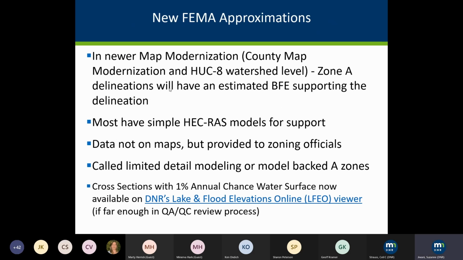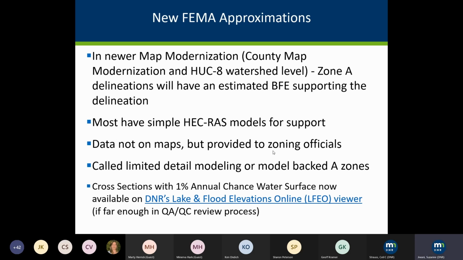So here we go through. In the newer map modernizations, we have estimated base flood elevations. Most of these are with a simple RAS model, so you can do floodway analyses if you were going to do a Letter of Map Revision based on fill. But the data is not on the map because it's a Zone A.